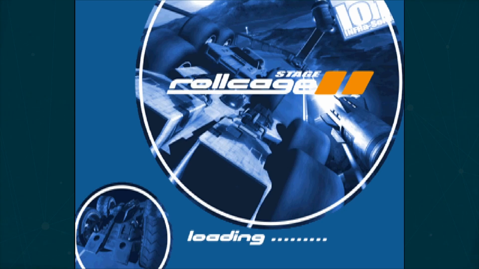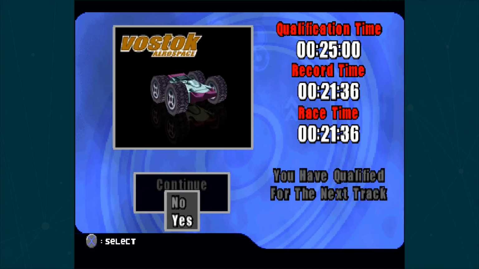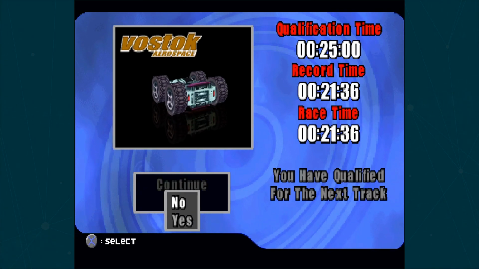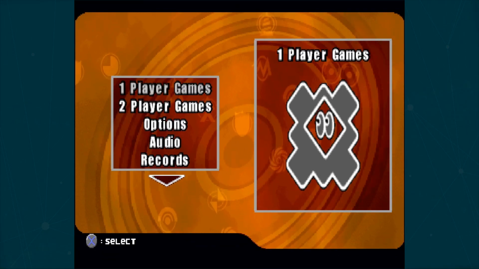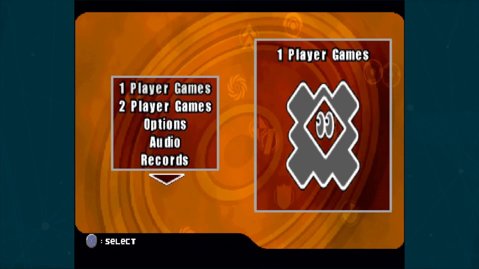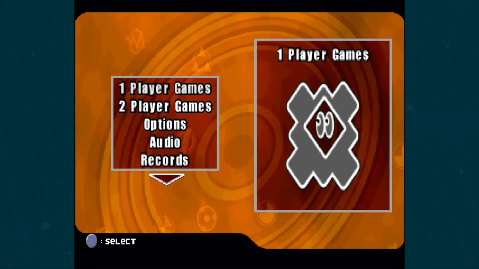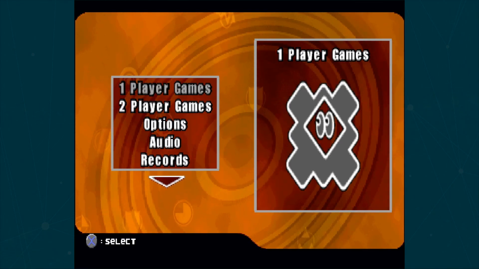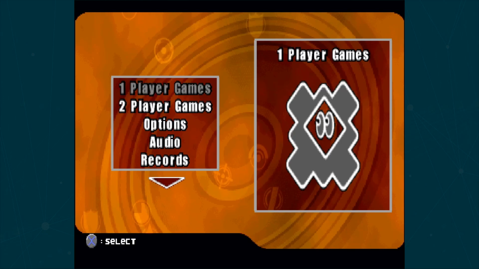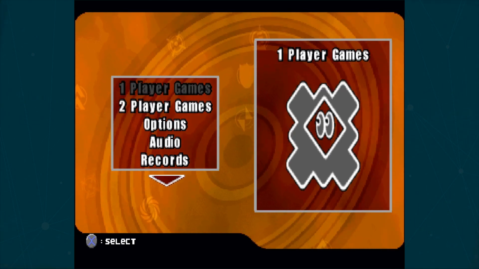So, Rollcage Stage 2. Depending on how fast you go through this, it could take you between 2.5 to 10.5 hours to unlock everything and get everything in the game. That also depends on your skill level. If it takes you longer to get used to this style of game, it may take you longer or shorter. Good thing is, this is a pretty popular game. You can get a loose physical copy, just a disc, for about $7.50.